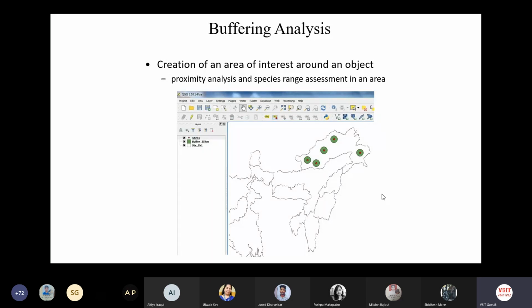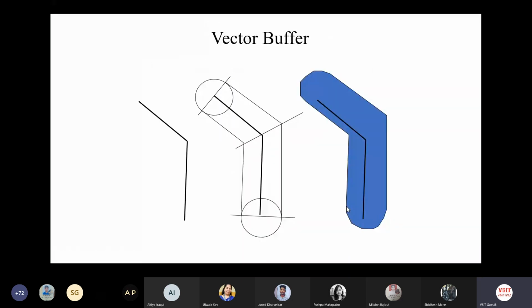If you want, for example, this is a Maharashtra city, and I want to know, from my home up to 10 kilometers, what are the places where I can establish a bank ATM. Okay, this is the location of my home, so I will use the buffer tool to buffer that location. This is in the case of line buffering.